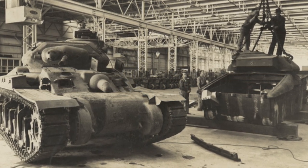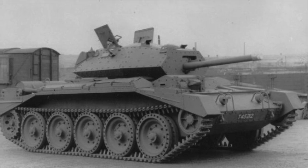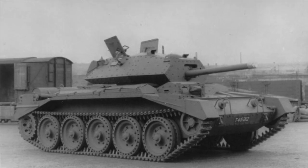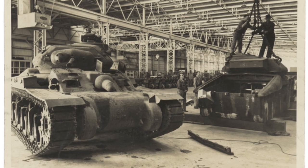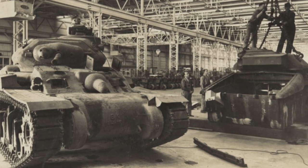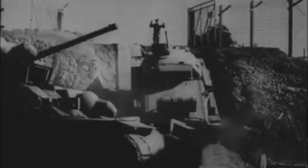Not only did the Sentinel take inspiration from the M3, but also from the British Crusader tank. The Crusader was a highly mobile and low profile design, balancing armor and firepower, made to exploit breakthroughs in the enemy line. The Sentinel's speed was indeed similar to that of the Crusader, coming in at 48 km per hour. Additionally, it used a 40mm main gun with precise optics and two 7.7mm Vickers machine guns, one in the turret and one in the hull. It had five crew members, but the interior was rather cramped. It also had 65mm of sloped frontal armor, 65mm of turret armor, and 45mm of side and rear armor, which was comparable to other tanks of the time.